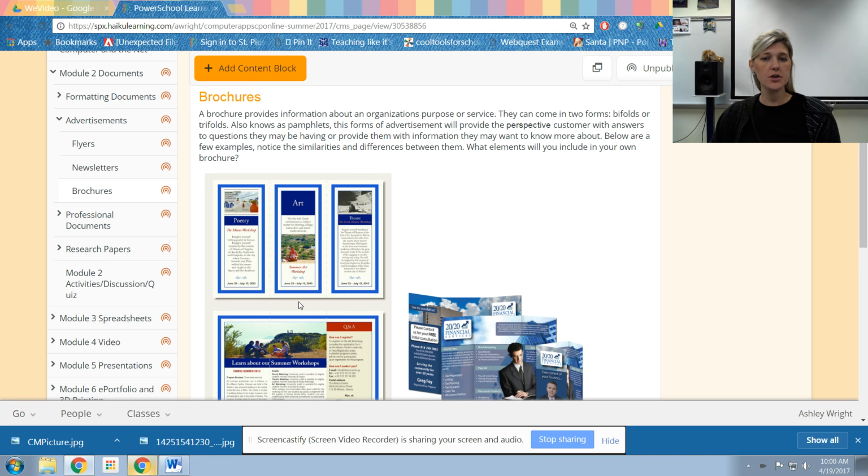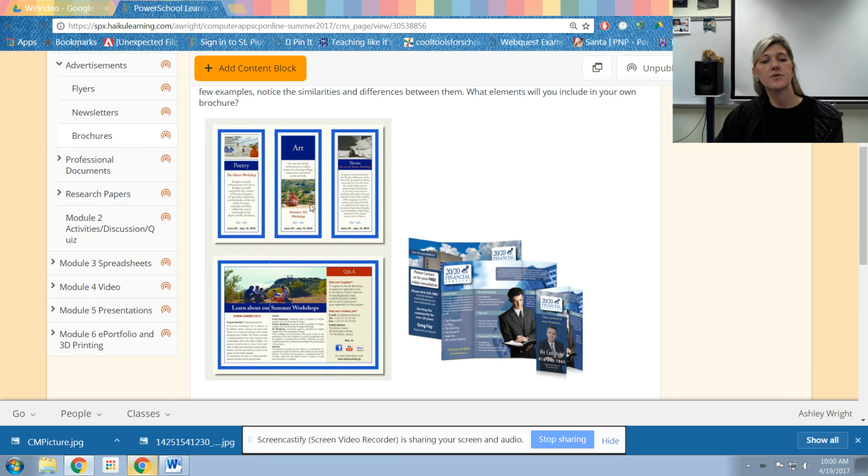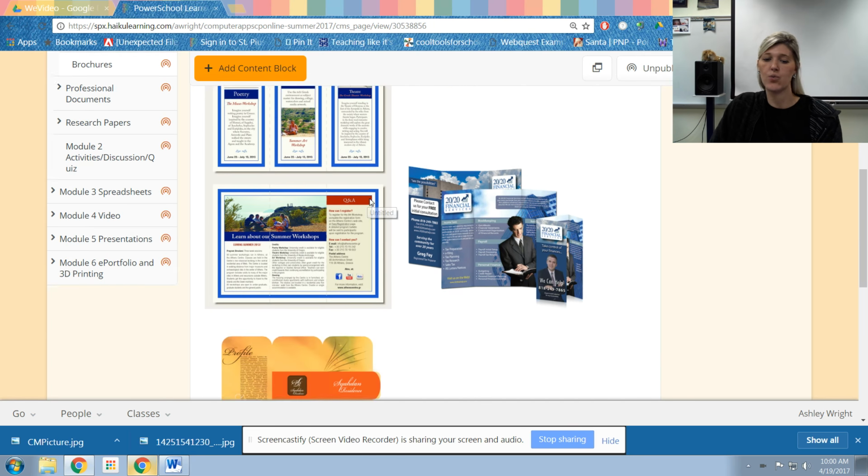After looking over the content in the module, we learned that a brochure can be a bifold or a trifold, so two folds or three folds. Two folds would be like what we see at church when they hand out the programs, and a trifold would really be kind of what you see when you go to, let's say, Orlando, and you have all those different pamphlets that tell you about the different things and attractions that they have around Orlando. And you can see an example of it here as well.